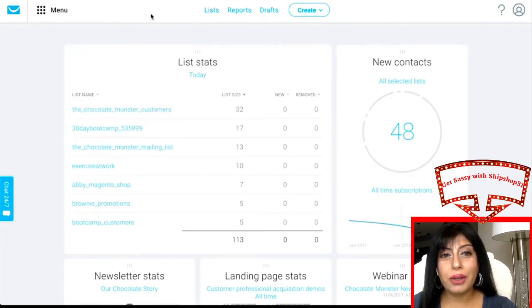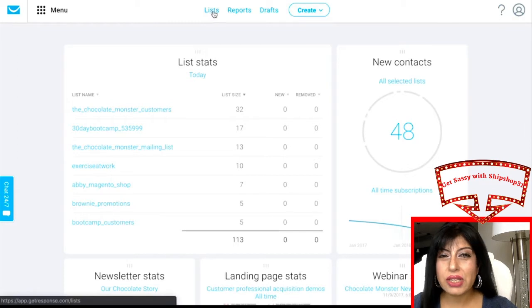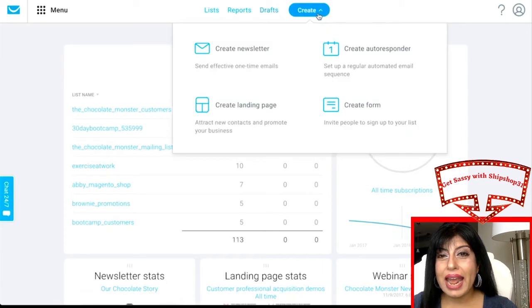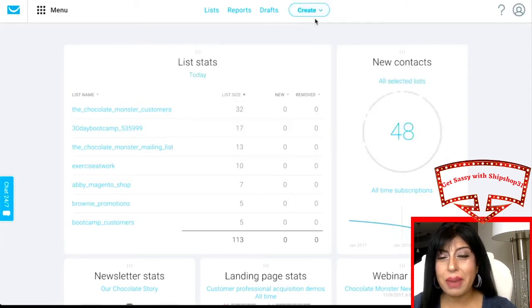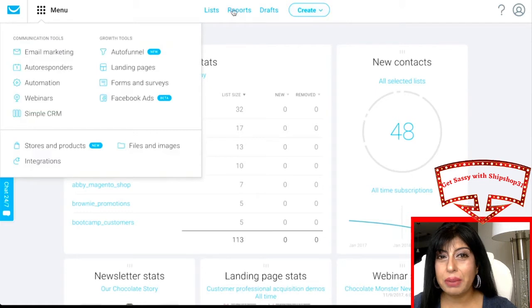And then on the top here, you'll see additional options for quick access to really important areas of your account, like your email lists, your statistics and reporting data, your message drafts that you're working on, and a quick actions drop down so you can easily create your newsletters, landing pages, forms, or auto responders at any time. This menu bar follows you around when you move around the account. So whenever you're deep within some other area, you'll still be able to quickly get to your other really important areas of your account.